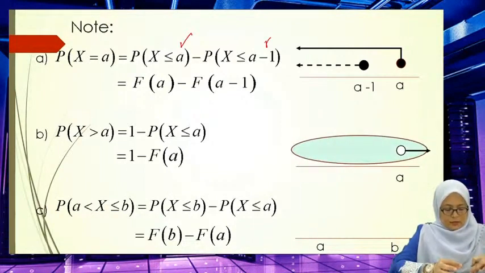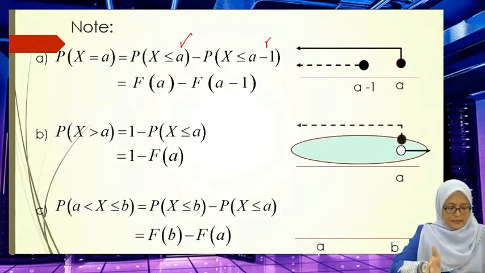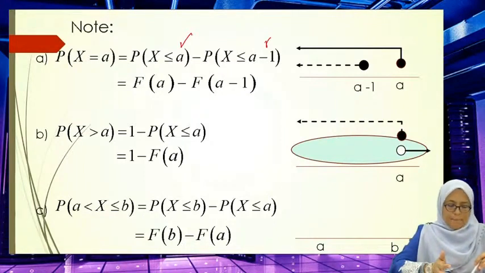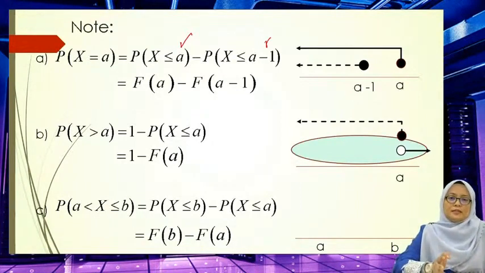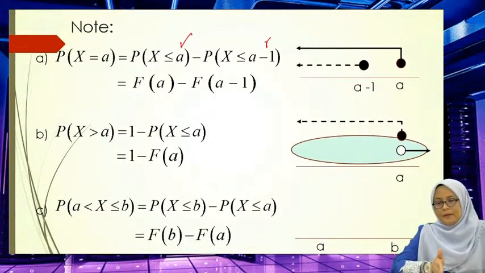Okay, so then greater than means that kita ambil semua sekali probability untuk semua sekali tolak dengan probability yang kita tak nak dalam sebelah kiri, so nilai A. So kita akan ambil jadi 1 minus F besar A. So ini kita tengok dulu secara general, mungkin ada yang tak berapa faham. So nanti kita akan tengok based on number lah, mungkin lebih clear sikit.